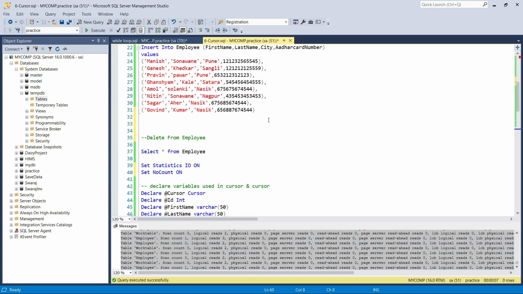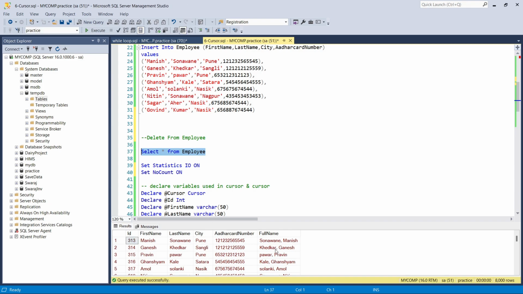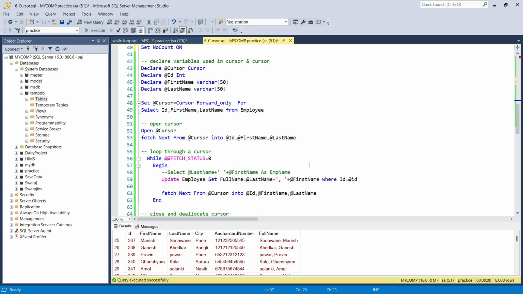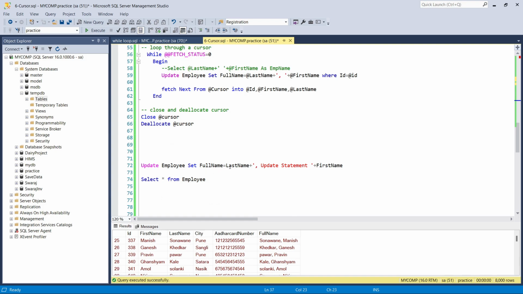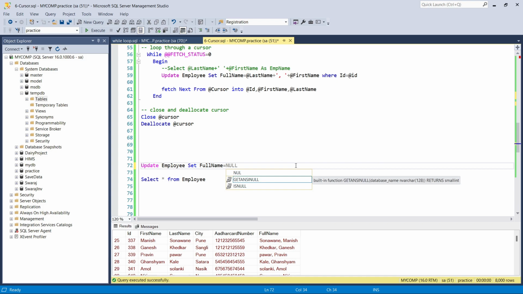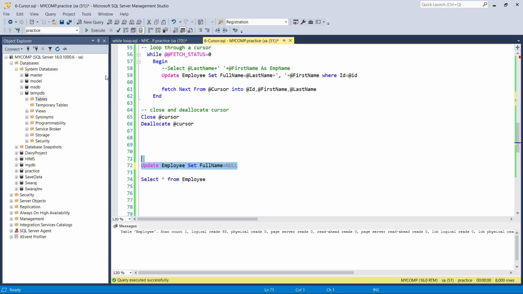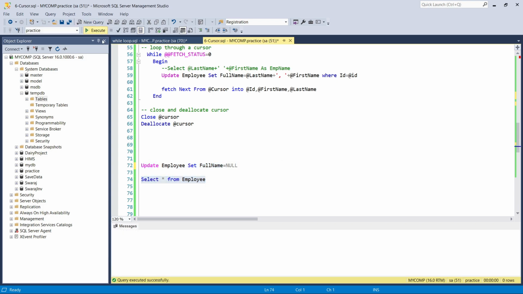First of all, I will update all the records in one go, setting full name equal to null. Then select star from employee.